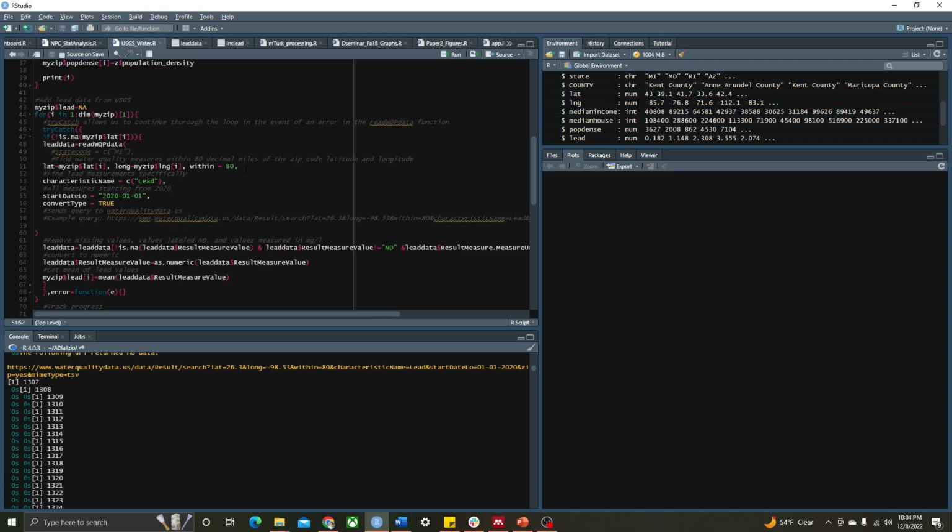When I had first run this with state and county as my input parameters to identify the water quality source, I was only getting half as much data. Only half of the zip codes were actually getting data returned to them. When I use this method, I get probably about 30 to 40% more.